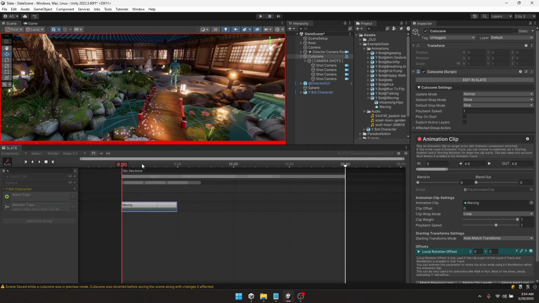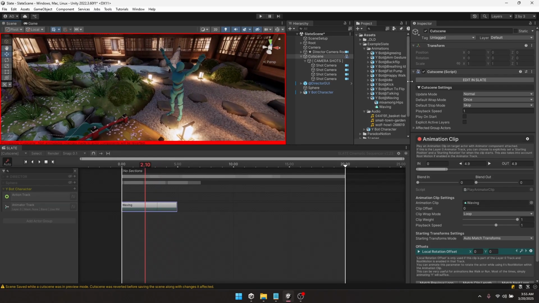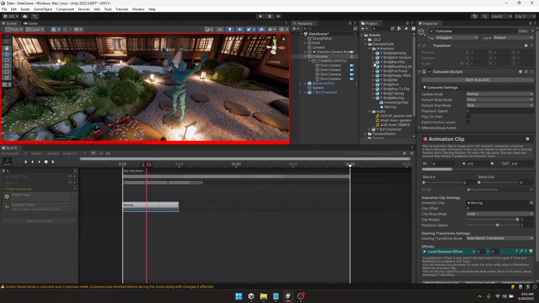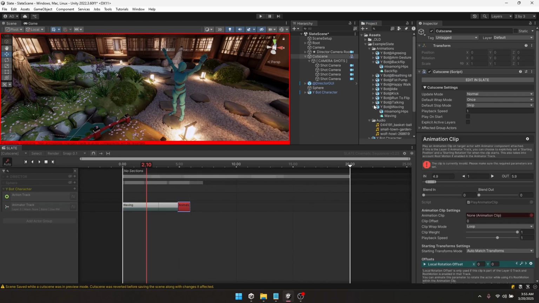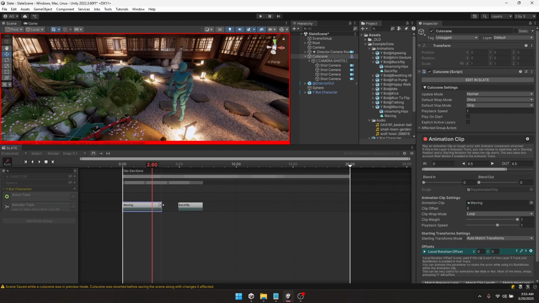There he is. And you see as we scrub through, it works. If we play forward or if we play backwards, it all works very smoothly. Now, what if we want him to wave like this, and then we want him to do something else? So right now, after he waves, he's going to stay in this position. He's going to freeze. But maybe we want him to do a backflip. So we add another animation clip, drag backflip into there, match clip length like that. Make this a bit smaller. There we go.